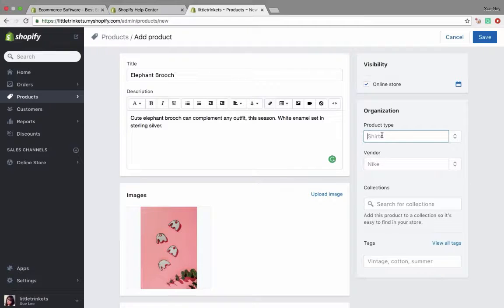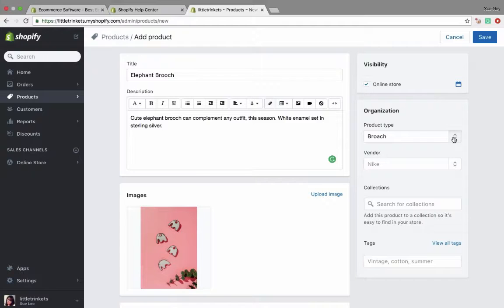And the product type here, I'm going to say it's a brooch. The vendor is Shopify as well. So another thing that you can do is once you've created a product type, you want to make sure that you keep it consistent, because if I say brooch or if I say brooches, singular versus plural, the system will recognize them as 2 separate types. You may not want to do that because you mean the same thing, but since you've applied 2 different types to it, it will recognize 2 different kinds of information for your product. So you want to keep it consistent.